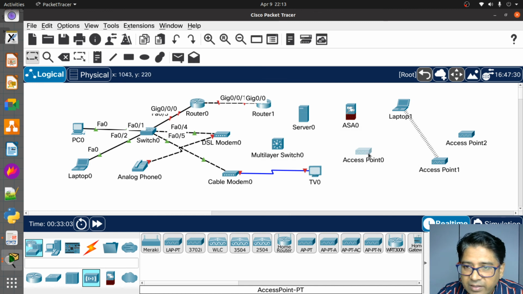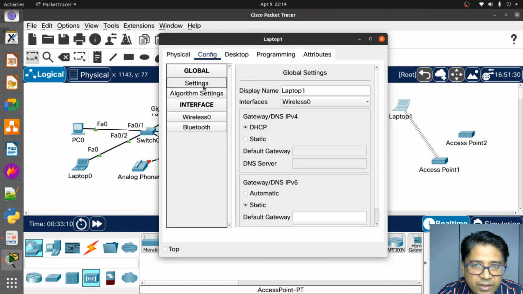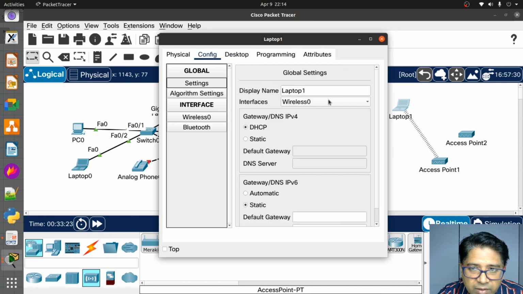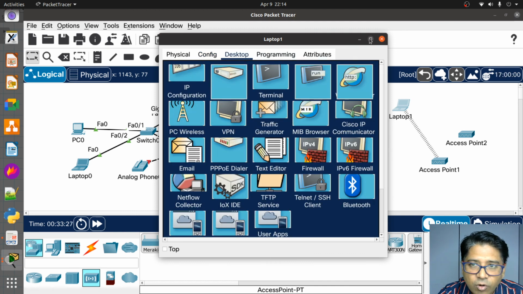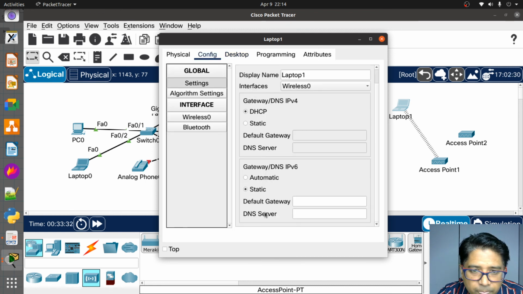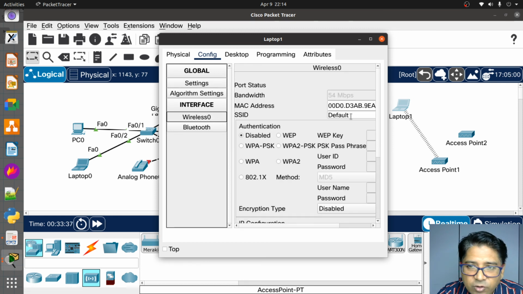You can see this is disconnected and it switched over because the laptop's wireless port has the SSID config.